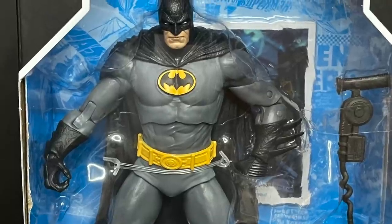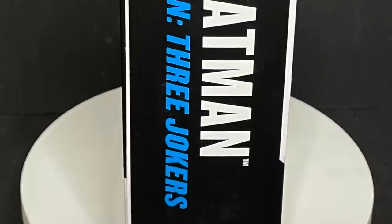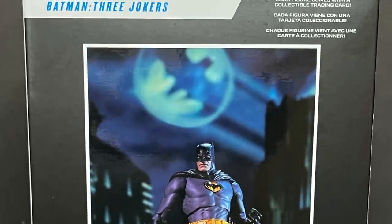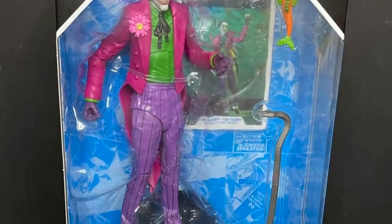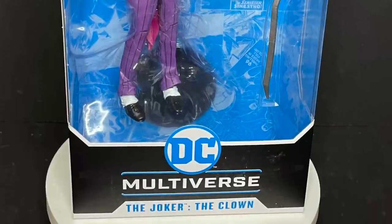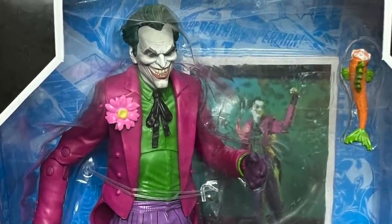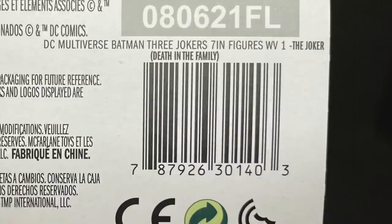Kicking it off with old Batman here. It's a very Batman-heavy line, but yeah, we got another Batman. He looks pretty cool. Nice photo of the figure on the back, and here is his barcode as well, if you want to go ahead and screen grab that. We also have one of the Jokers — this is the Clown Joker, and if you've not read the comic book, I suggest you take a look. It's actually not a bad comic storyline, and here's his barcode as well.